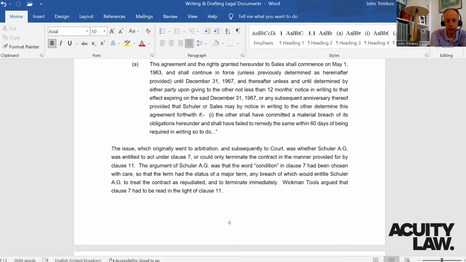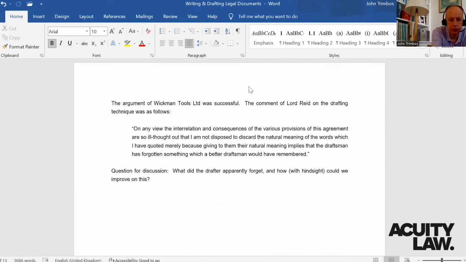And the thing is, the courts in this country have always had an overriding discretion to decide whether something really is a condition or not. So just labeling it conditional, saying it shall be a condition of this agreement, that is not enough. It never has been. And there was no carve out from 11A there. There was no cross-referencing or anything helpful like that. So a bit of a contradiction on the face of it. And also that quote there from Lord Reed does suggest that the whole thing was probably a bit of a muddle anyway. So the court again had to make a ruling on the facts. And on the facts, Schuler lost. And of course, they were bitterly upset and hit their UK legal advisors with a negligence suit.